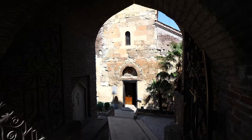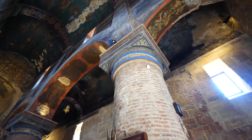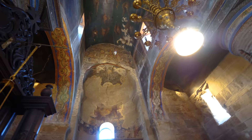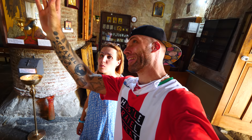We're walking down Shardeni Street down to the clock tower, and on the way we found the oldest church in Tbilisi. What's the name of this church? Anchiskhati Basilica. And it's from the 6th century. During the Soviet era, the Soviets made a bathhouse here in this church, but some of the frescoes still survived. Here we have Saint Nino's cross. The priest allowed me to come in and take photos and video of the frescoes. They took off most of the frescoes when it was a bathhouse, but the top — they couldn't get there — so luckily it's still intact.